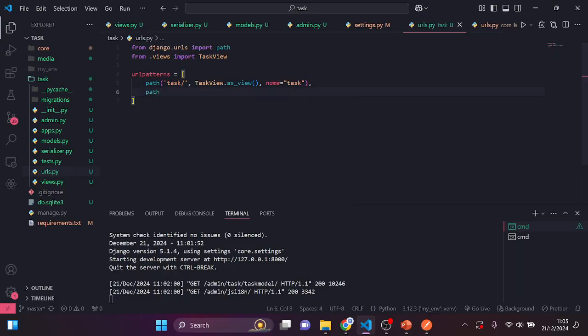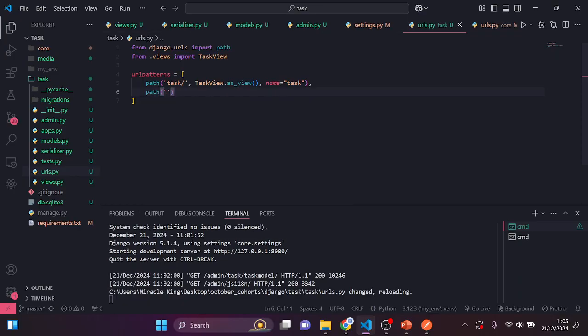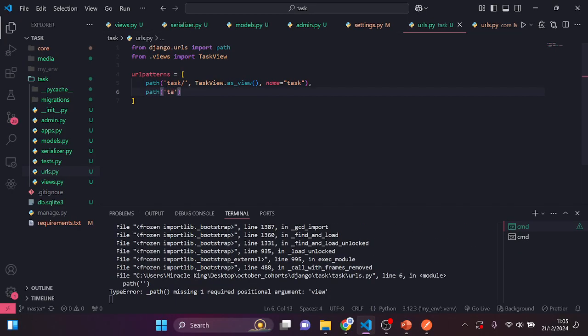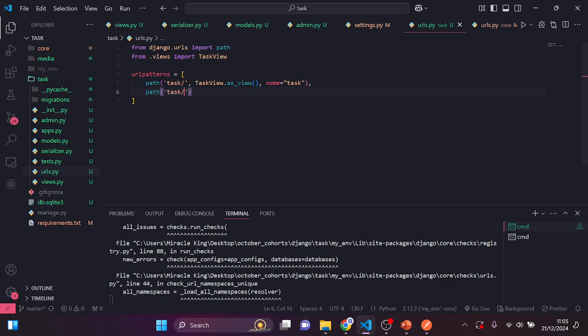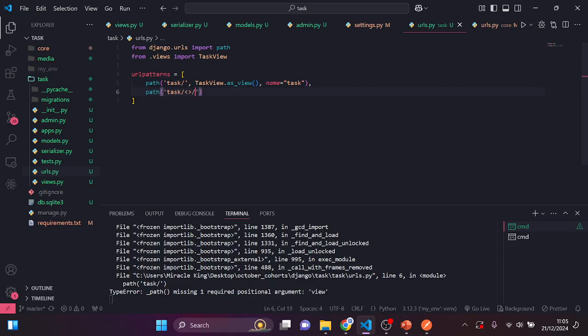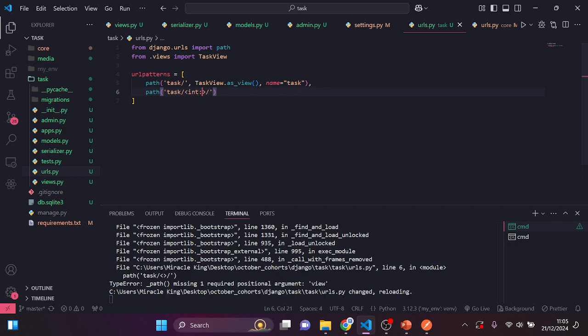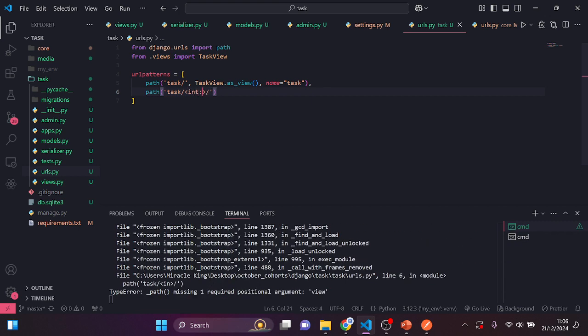Path, and now that path is going to have a similar name here called tags. And then right after tags, I am going to have this greater than and less than sign. This is responsible for params, for you to be able to add the param key number 2 inside. Inside the block, I'm going to specify the type int, and then the name, a variable name, and I'm going to call it pk.